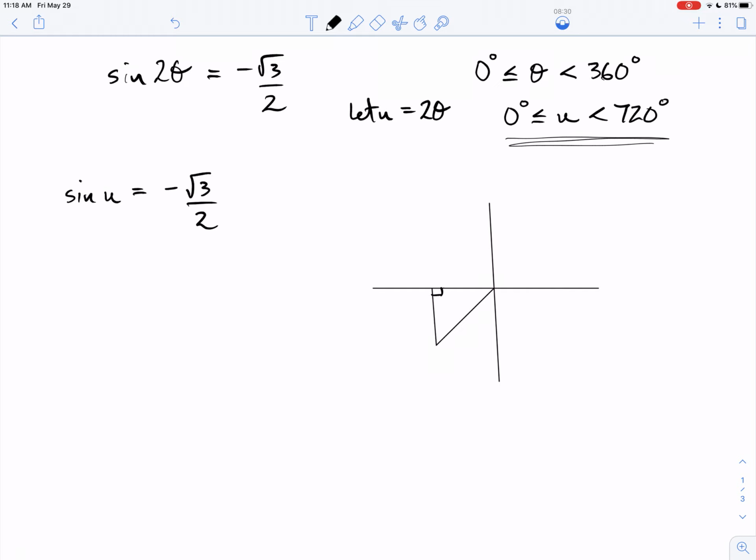Not drawn to scale, not perfect, but my first angle would have to be here, and that would give me a sine would be opposite over hypotenuse. That'd be a 1. So that makes this angle inside here a 60-degree angle, because they want me to work in degree mode this time. That would be a 60. But remember, I'm in quadrant 3, so it'd be 180 degrees plus that 60 degrees. So that angle that they want me to find would be 240 degrees.